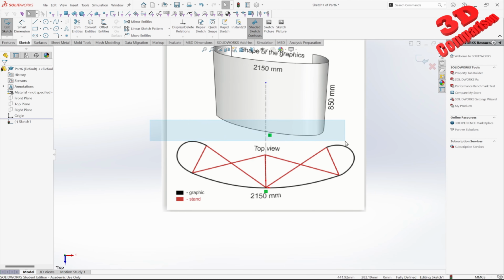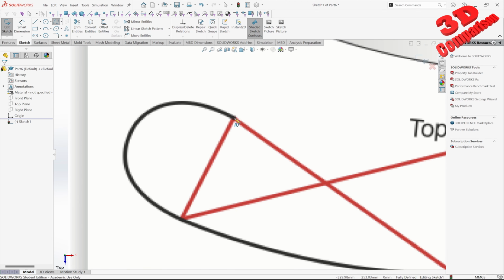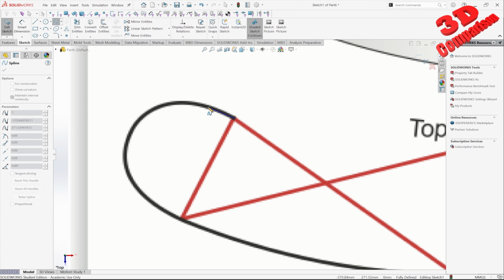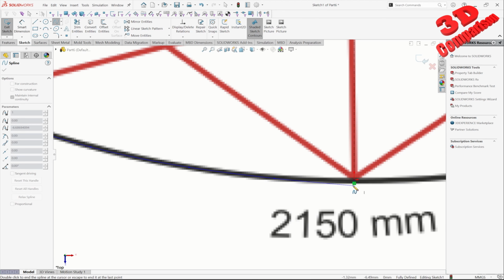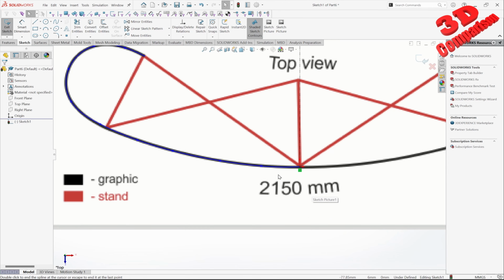Now we see that this vertical line will not be aligned with the sketch reference. This is due to the fact that that is not perfectly mirrored. So we see the left side over here is a little bit higher than the right side. Therefore, we are only going to trace half of this with a spline and have it mirrored. So we can use a spline tool for that. And directly onto the image that is not calibrated, I will initially start tracing the spline. So I will add various points to define that curvature of the spline. And at the end, I will leave the endpoint onto the origin. I will press escape to have that defined.